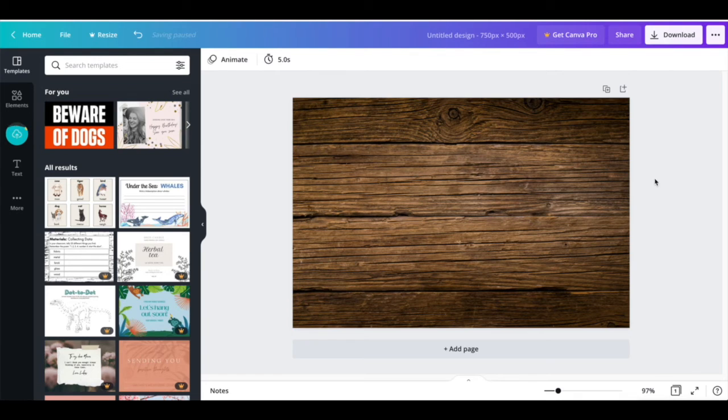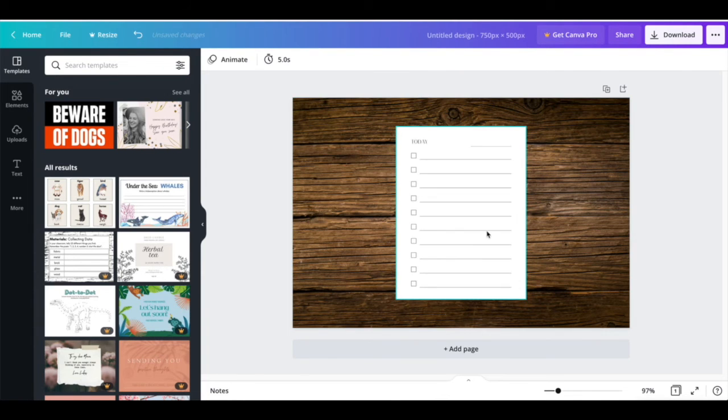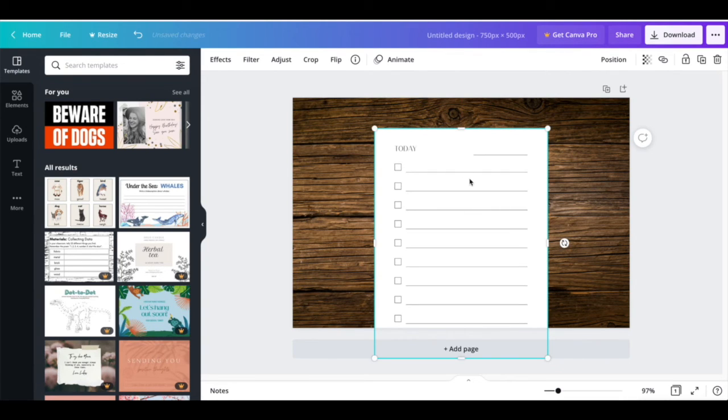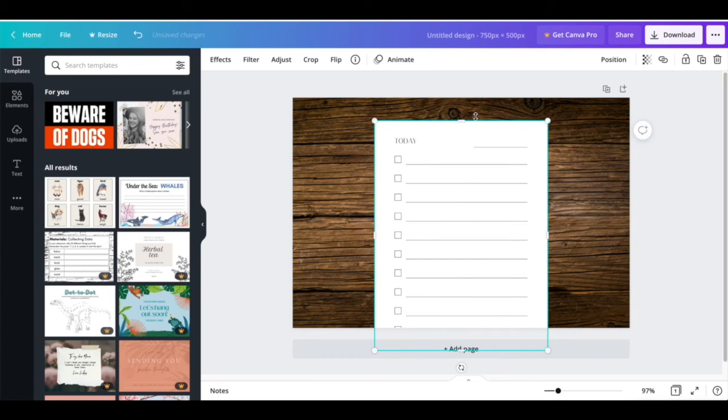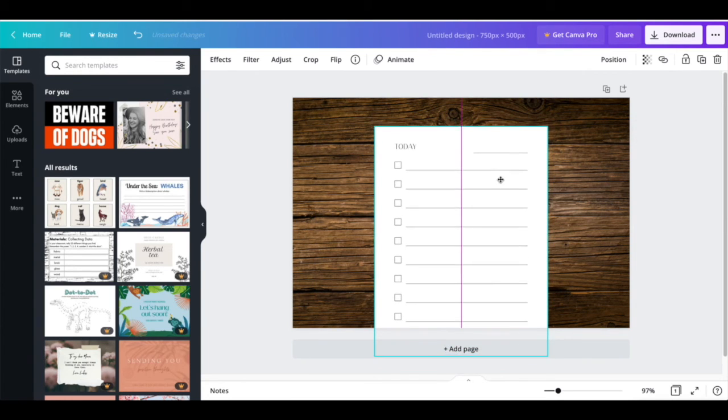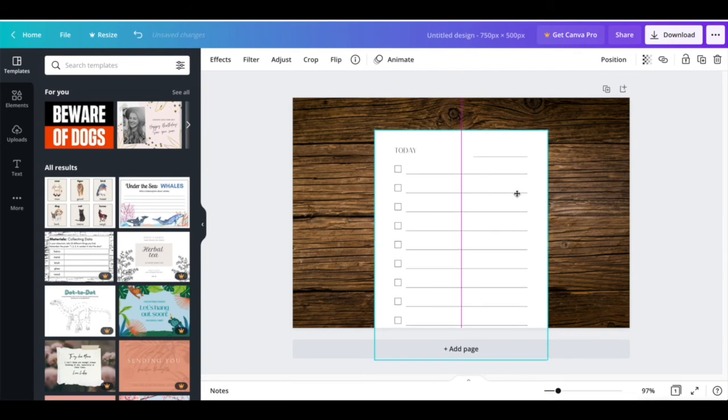So now what I'm going to do, I'm going to grab my product image. For this example, I'm going to use a printable, so I'm just going to drag it in here and then just make the image appear. So this is the printable that I'm going to use. It's just a to-do list, and now I'm just going to make it a little bit bigger. So as you can see, I made it a little bigger. I didn't take up the whole space like this. I just made it so where there's a little bit on the top right here for the space. And this looks pretty good.